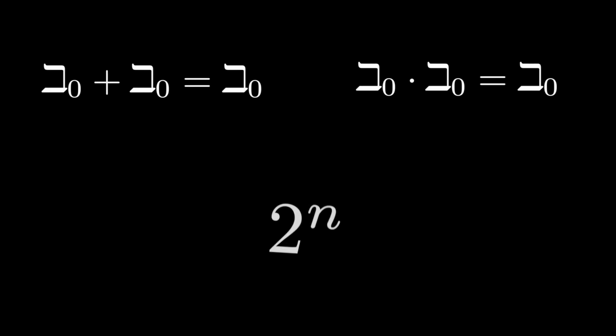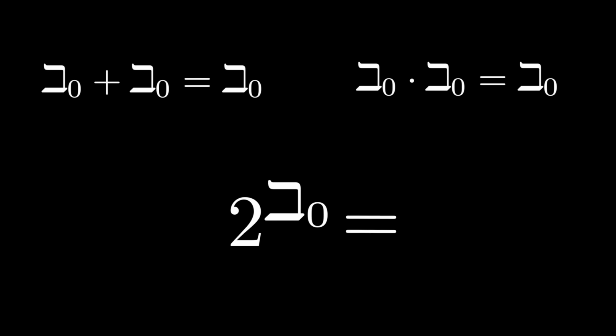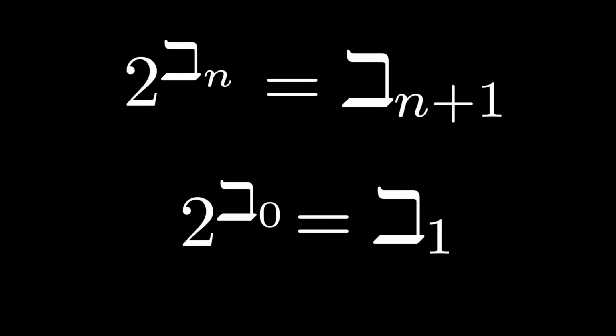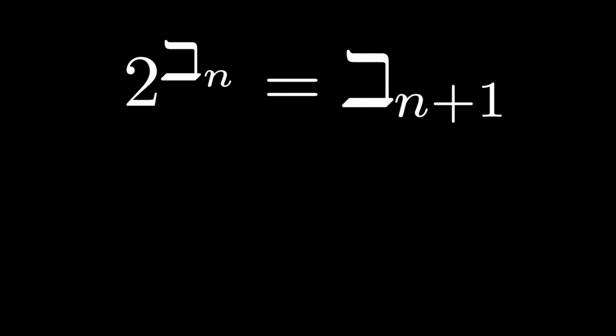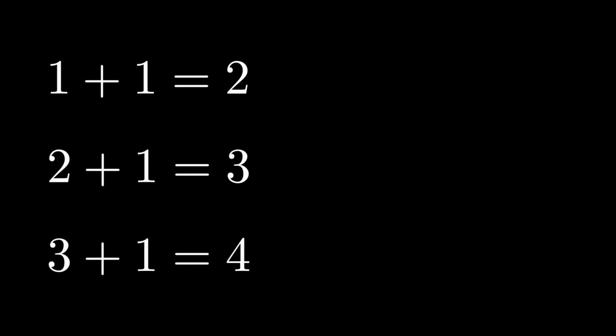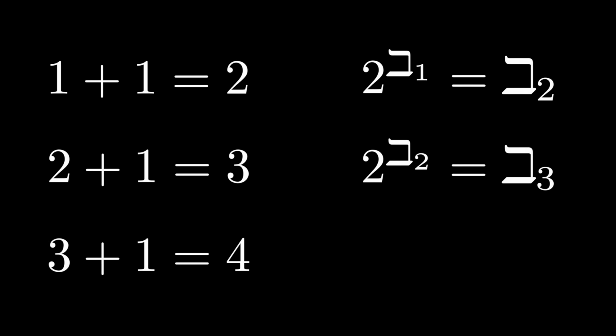Previous operations seem to leave transfinite numbers intact, resisting any attempt to make bigger ones. This operation fixes that. 2 to the power of ℵ0 is now, finally, ℵ1. Actually, this is the definition of the ℵ numbers. We can use the diagonalization argument I mentioned earlier to prove that this always results in a distinct and bigger cardinal number. Just like we can repeatedly add 1 to get bigger and bigger finite numbers, we can repeatedly raise 2 to a power to get bigger and bigger transfinite numbers. I do find it kind of funny that we need to resort to such a brute force operation to get anything bigger at all.